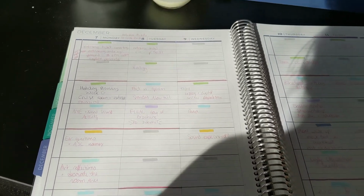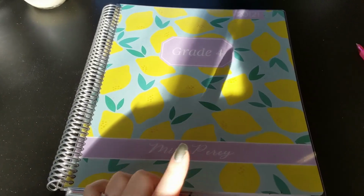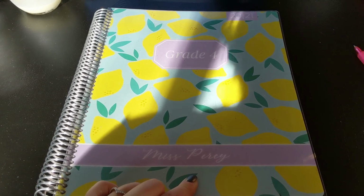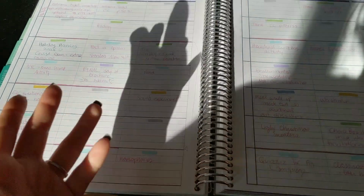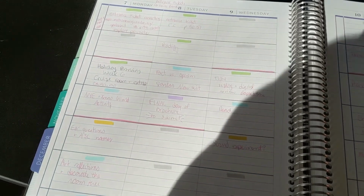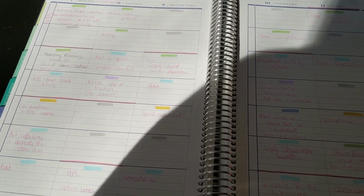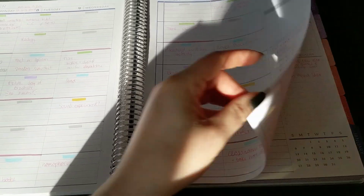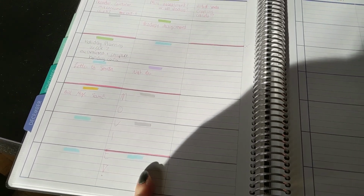So in case anyone was curious what planning like a teacher looks like, this is the planner that my dad bought me for my birthday. Love it. Erin Condren is a very popular planner that I just cannot justify the price for. So this is from Plum Paper, and it's basically the exact same thing, but a little cheaper. So I have it sorted by day vertically, and I have color-coded for my subjects. I used to write the actual subject in the highlight, but I just know what they are now, so I don't need to worry about it. And the gray ones are my prep periods. So I have officially planned the next 2 weeks. We get out at noon on the Wednesday, and we have a school-wide movie day in the afternoon.